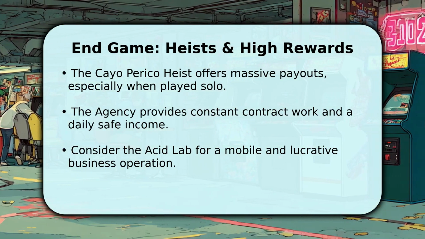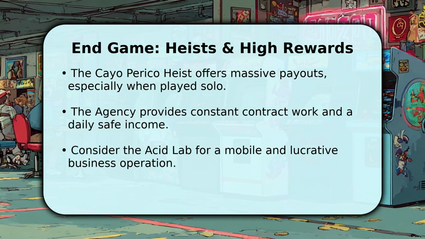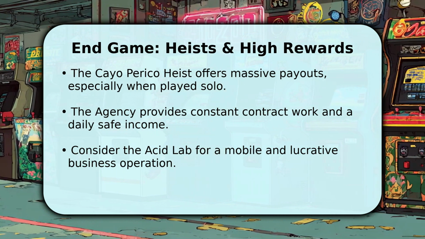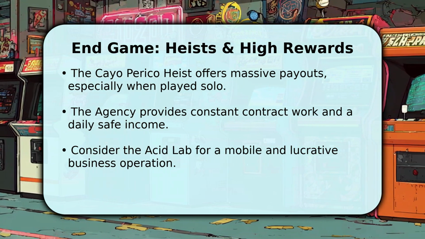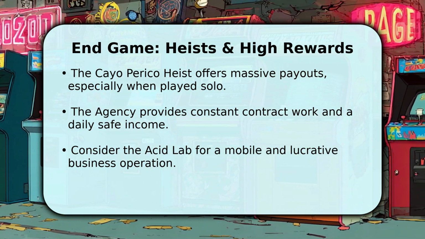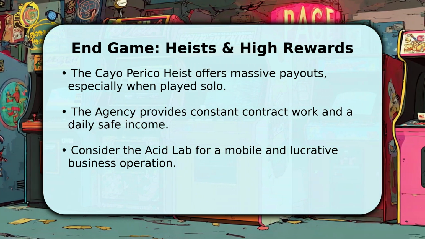For the serious earners, high-level heists are where the real money is. The Cayo Perico heist, for example, can be run solo and offers incredibly high payouts, making it a go-to for many. The agency, with its security contracts and daily safe income, is another fantastic investment. And for something a bit different, the Acid Lab provides a mobile and very profitable business, perfect for those on the go. These options truly scale up your earnings.